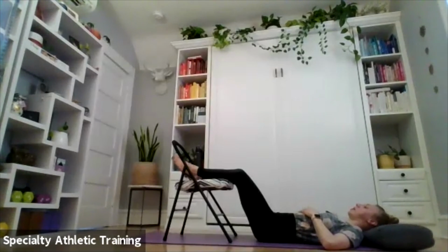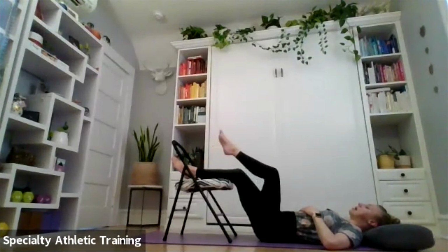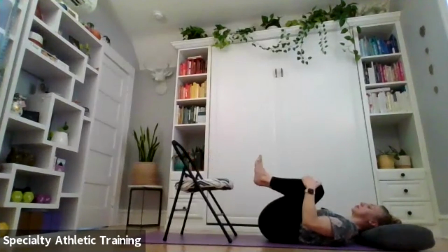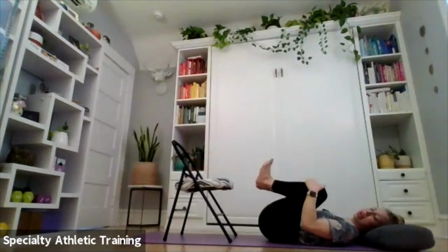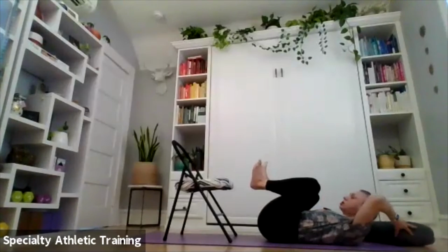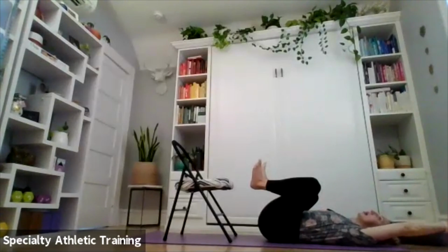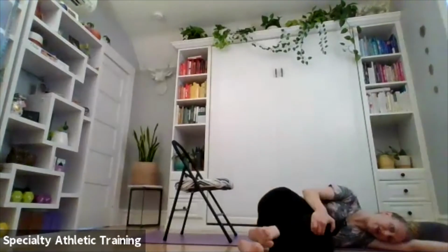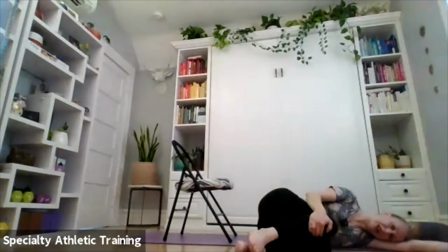If you have your legs up on a chair or a piece of furniture, I'd invite you to bend the knees even more and hug them in towards the chest. So, really hugging them in as far as you can. You might feel kind of like stretching of the low back or a flattening of the low back as you do this. And then really simply reach one arm overhead, doesn't matter which one, and then roll off onto that side. So I lifted my left arm and then I'm rolling onto my left side, resting my head on my arm. And this is our seedling posture.